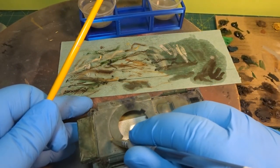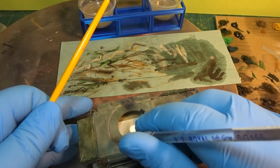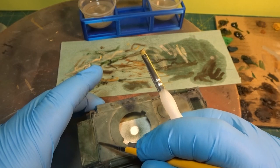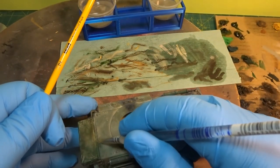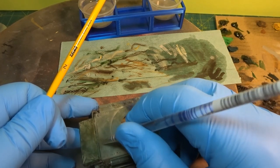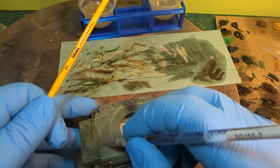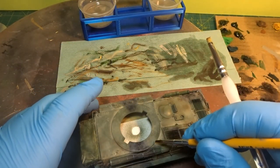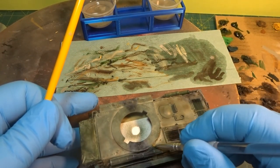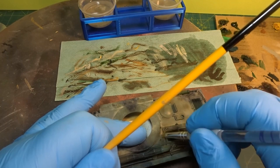So what I'm doing now is adding the dark to the dust layer. If you remember, the dust layer was a few millimeters thick and blended out. Here I'm just keeping the dark as close to the rim as I possibly can, and then just adding dark spots here and there on the rest of the top of the hull. Again, this dark colour is the mixture of the burnt umber, raw umber, and the Valkyrie brown.